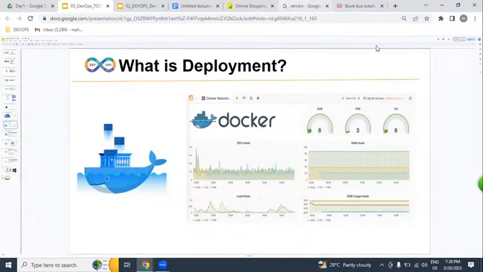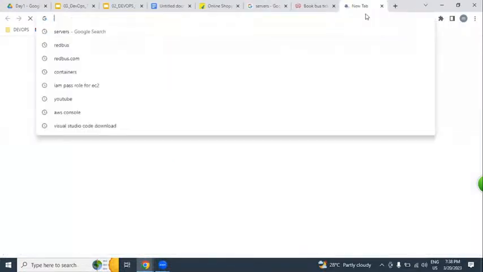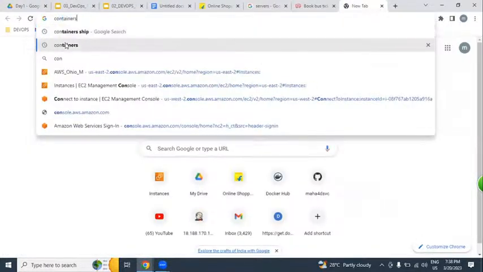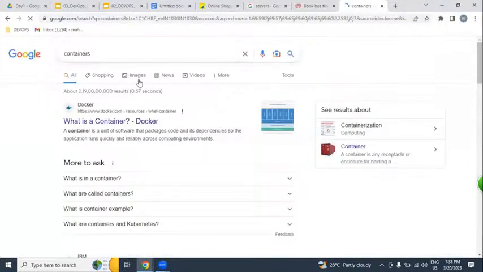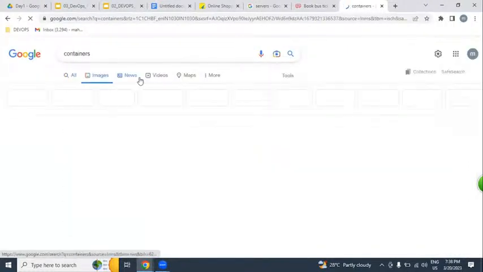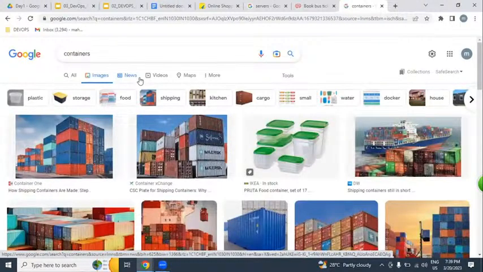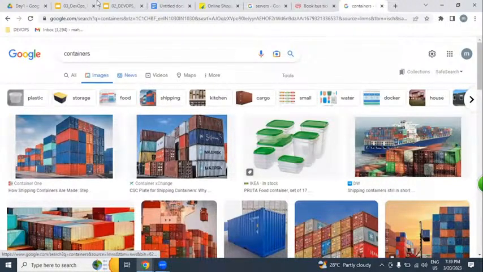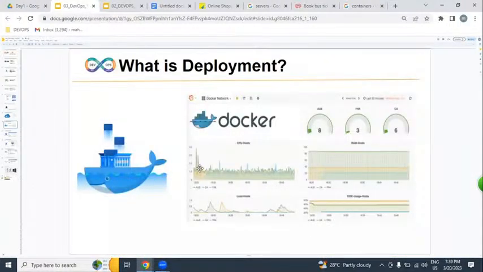Okay. To understand this point, listen very carefully. I think each and everybody knows about these containers. What is the purpose of this container? Just transporting seafood, maybe fishes, prawns, whatever. The same way we are going to be using Docker containers also. But here we are transporting seafood, and there we are transporting product applications, websites, Java application, .NET. That is the difference. Both use the same features, the same functionality.